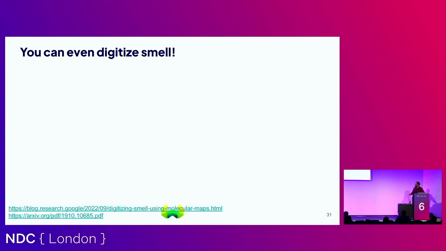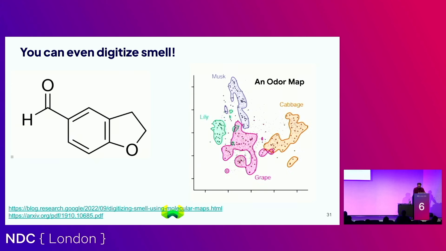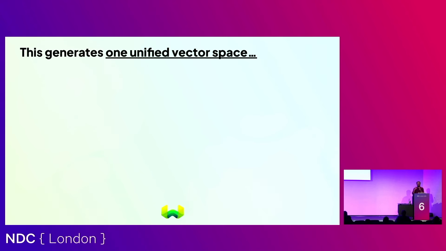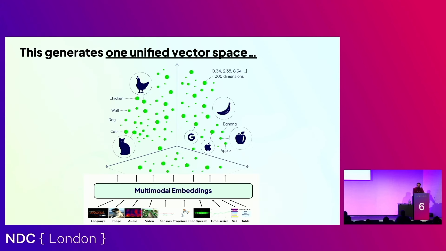There's even work — spun out of Google, not yet public — where you can digitize smell. They built up an odor map of things that smell different ways and showed they can project different molecules into this vector space of odors. The promise of multimodal models is we might have one unified vector space. Before we had text clustered together, but now you can take pretty much any modality — language, images, audio, video — and project them all into the same vector space. This is pretty critical because if you can project data points into the same vector space, you can retrieve them based on proximity. These are models that exist even today, and this is what I'm using in the application I showed earlier.